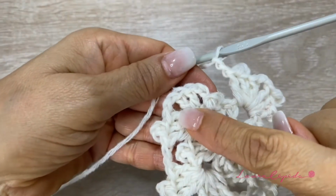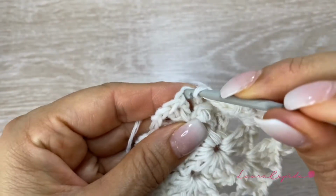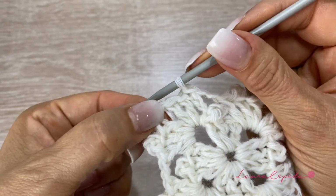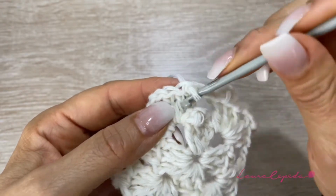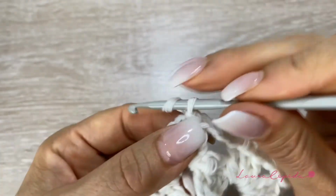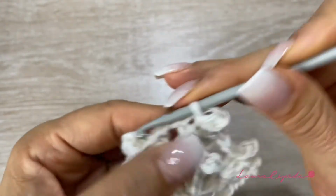So now you see, here we have the 4 corners complete. Now we are going to slip one to close the row. And the first thing that we will make is to complete the picot that we made in this first corner, remember? So we are going to slip until here, then 1 chain, 2 chains, and we will come back and insert the hook right here to make the picot.